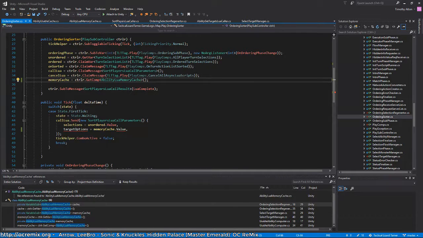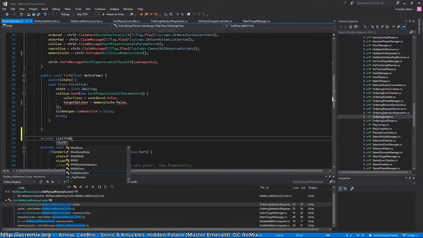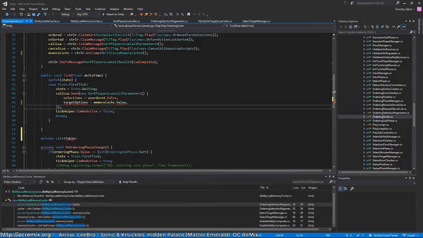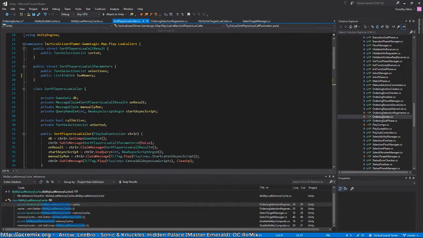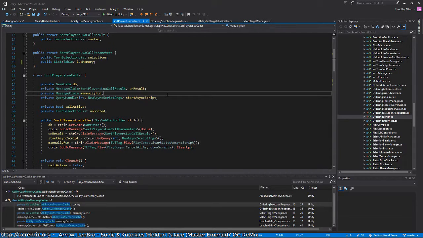Okay, and so now we need to create that list here. Let's just have an outside function do it for me. So list table, and I need to use MoonSharp. I guess I could also just pass the memory cache to the sort players, but that seems like... Yeah, I think that doesn't decouple sort players enough from the rest of the game, so I'll just keep it how it is. Am I trying to just be too smart here, because it already has to use the game data and stuff, so it's not technically decoupled. Let's just see how hard this would be.